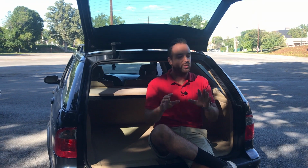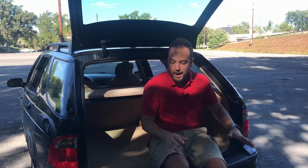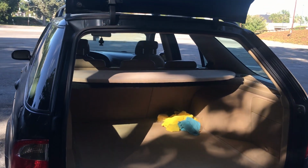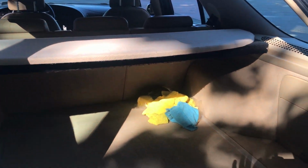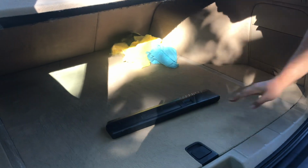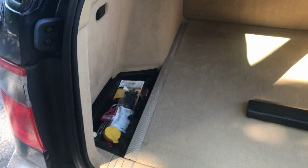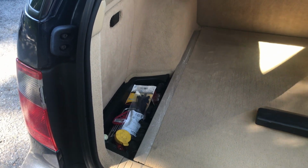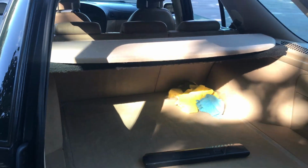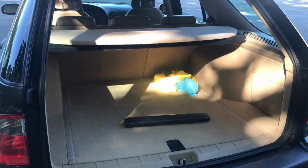It's super easy, just takes some time and some patience, but look at this. It's beautiful. There's no stains, no crazy rips and tears. You got all your storage spaces down beneath here with all my fun stuff. You got your quintessential Saab traffic cone that these cars didn't come with, but I said, why not have one? More storage space over here. If you're looking at one of these cars, this is just the thing to buy. I mean, the sedans are nice, but the wagons are so much more utilitarian and usable in real life.